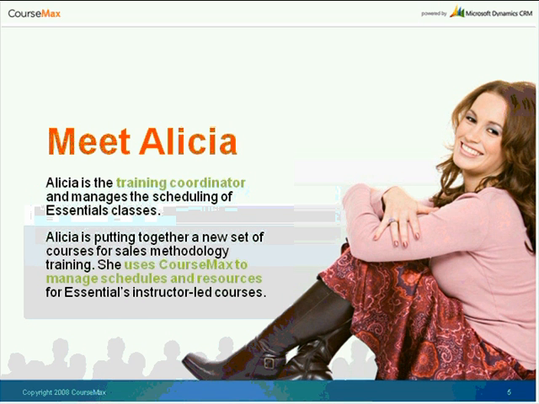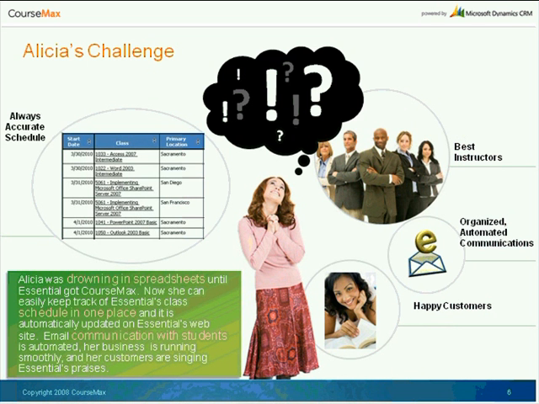If you look at Alicia's challenges specifically, that dynamic schedule is hard to manage. Usually you have a copy of it in some spreadsheet or some database that you created in Access or some other software that you purchase, and then you've got another copy of it out on the website where people are using it to sign up. So Alicia's challenge was she was drowning in spreadsheet hell before they bought CourseMax, and now she's managing everything in one place.